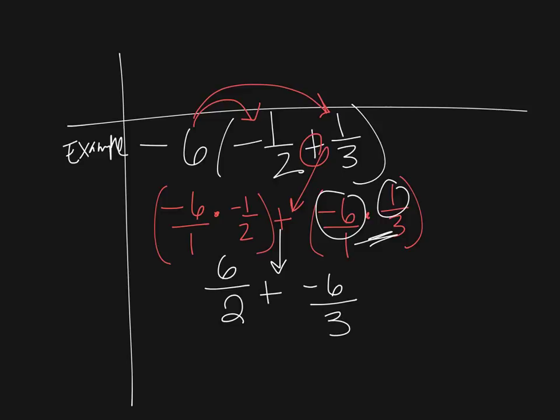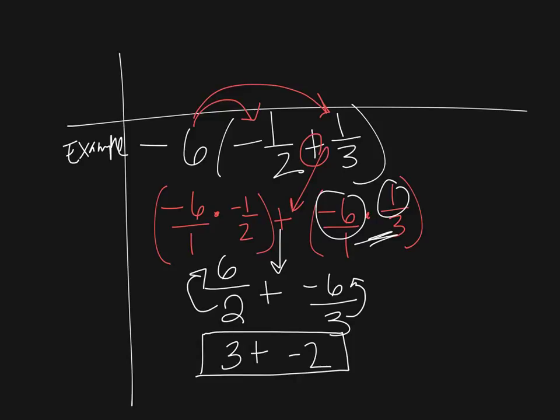Now, you could find a common denominator and add them, or if you notice, 2 goes into 6 three times. 3 goes into negative 6 negative 2 times. So you didn't even have to find a common denominator. You just rationalize your fractions. Now you can easily add this. Same sign? Nope. So they're different signs. Subtract. 3 minus 2 is 1. Keep the sign of the bigger number. It's positive. So who would have thought that out of this ugly question, your answer is just positive 1? By using the tools that you now know based on these math notes. So good job if you found that on your own.